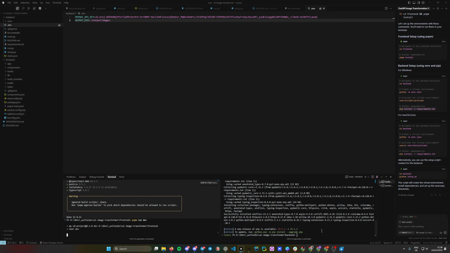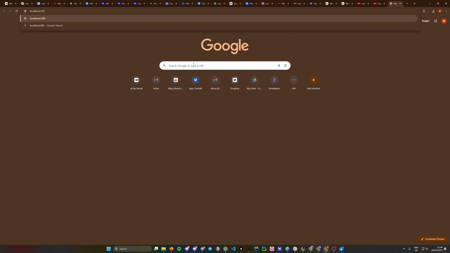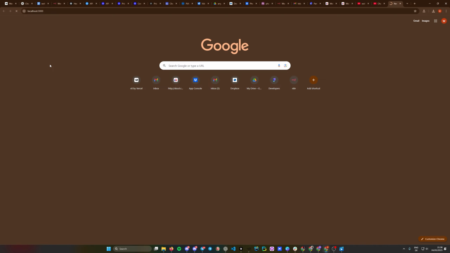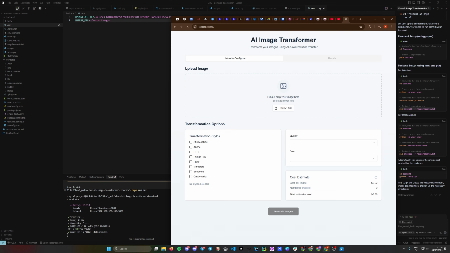Now what you want to do is go to your localhost, and the front end is on localhost 3000 if I'm not mistaken. Let's see if this is actually going to load. We can see it is compiling. Let's see if it throws some heavy errors or not. But as you can see, it is not, which is beautiful. This is now running on localhost, and actually on your local network as well. You could access it on the local network, but we will just test it on localhost on this port.